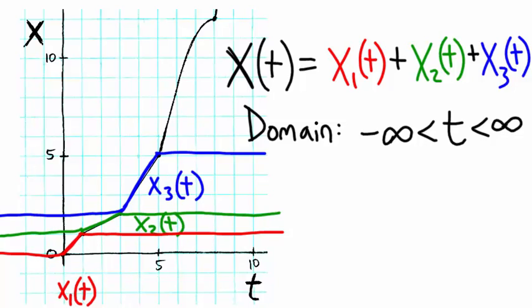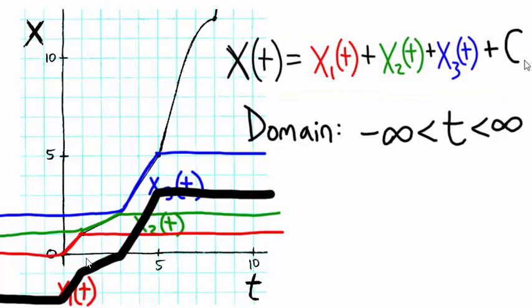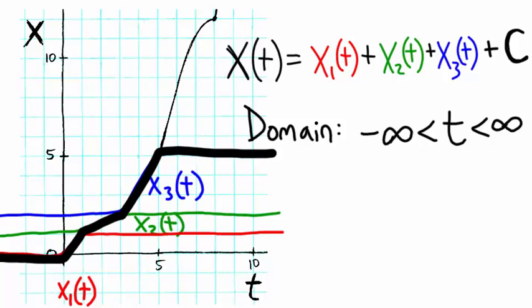This is another moment where I'm hoping that you have enough previous experience, this time with function addition, to buy what I'm selling. We'll find later that when you add these 3 simpler functions, x1, x2, and x3, what you actually get is a vertical translation of the function that we really want. So later we'll determine a constant c that we can add to correct for that.